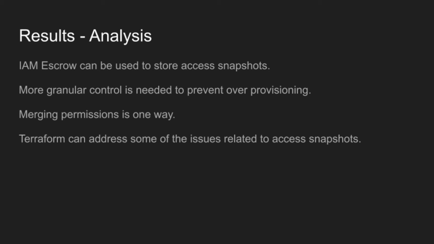Another thing to note is that we were sort of addressing a versioning issue with IAM Escrow, and there's another tool that already addresses this that's pretty popular and well known called Terraform. Terraform is a tool that provides infrastructure versioning, but there is still a bit of a problem in dealing with frozen accounts, since when you freeze an account, the underlying identity changes for that account. So if you were to use Terraform to try and accomplish the same functionality that IAM Escrow was doing here, you would need to delete the permissions before freezing the account, or else once you freeze the account, those bindings in Terraform will try to remove them from Jill at abc.co, not Jill_frozen at abc.co, which is what would be in the IAM hierarchy.